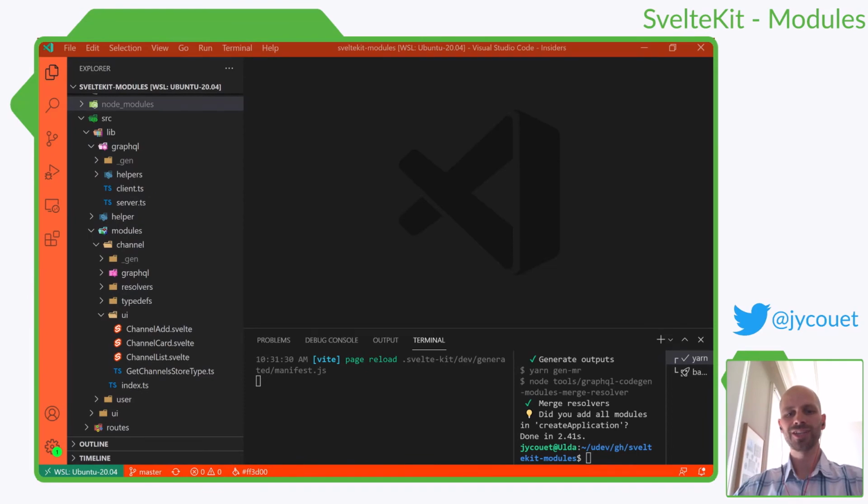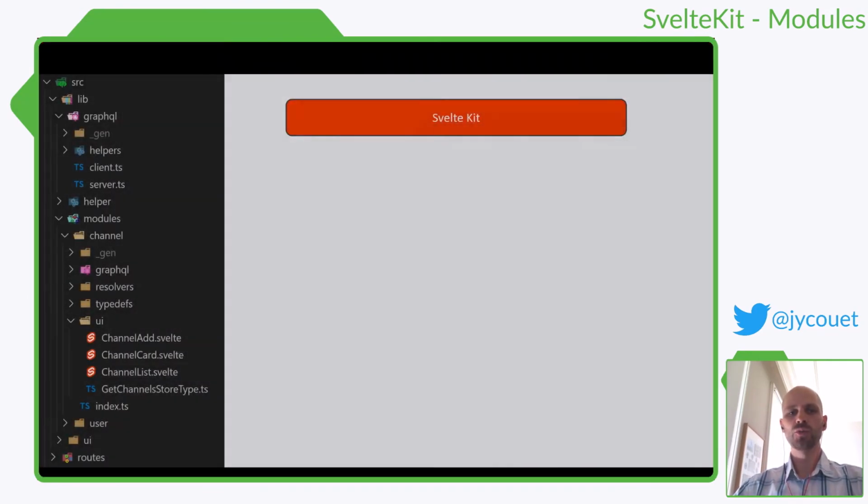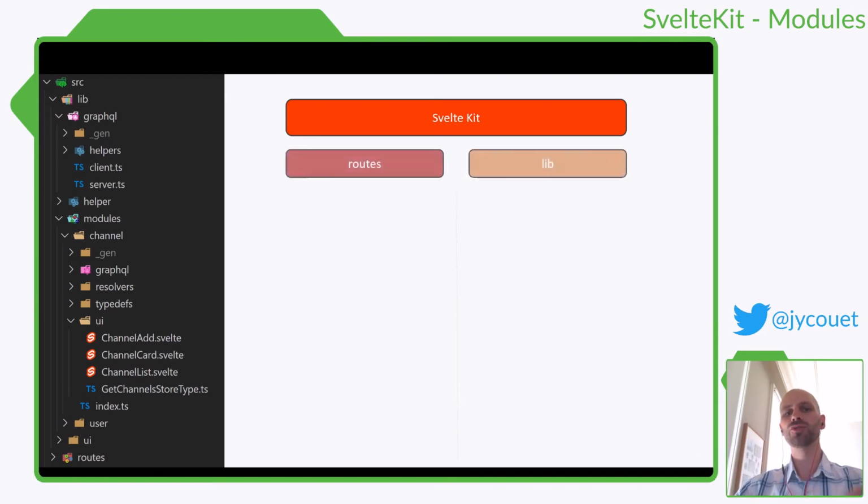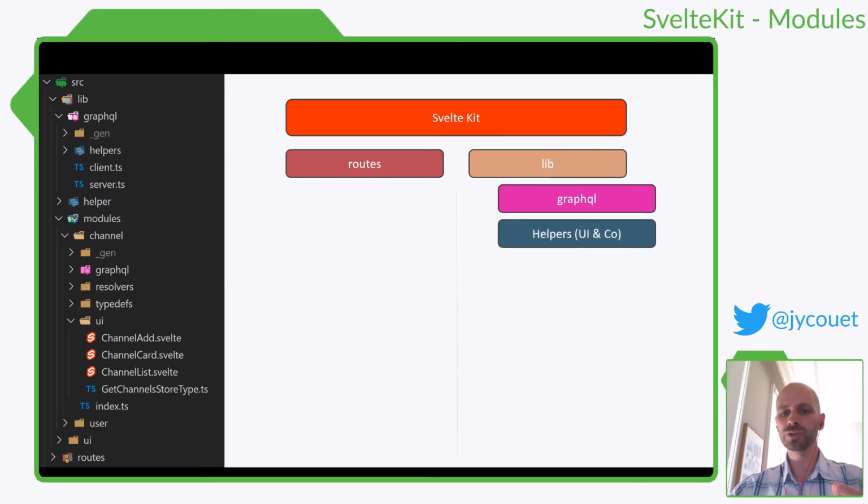All right, let's do a quick recap then. We saw the SvelteKit project. The project is divided in two parts, the root and the library. In the library part, we have all the GraphQL to initialize modules and also the client part. We have also some helpers to have nice UI, things which are really dependent on your application.